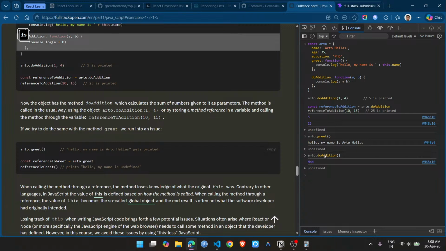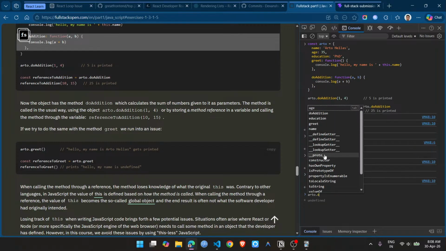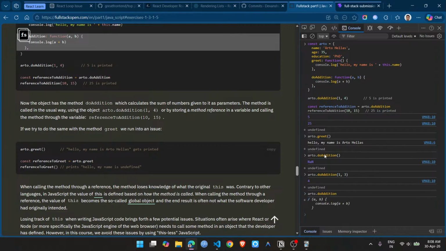Arto.doAddition, it's going to console log. I have to pass the numbers, right? Let's try doing this. Okay, so it gives me the answer. Now if I do addition, it's going to give me the function.